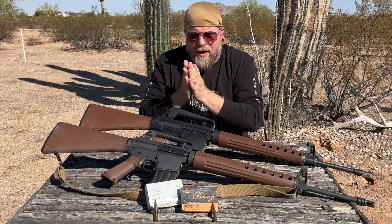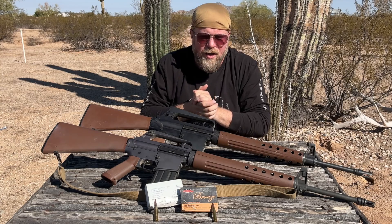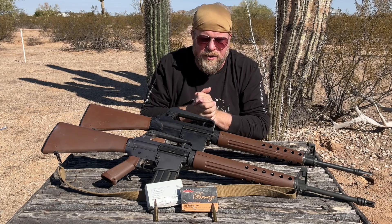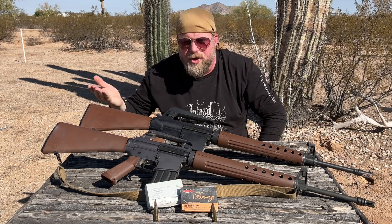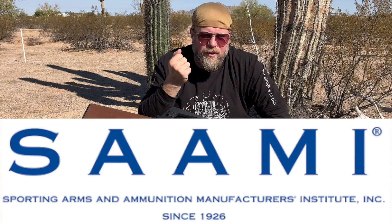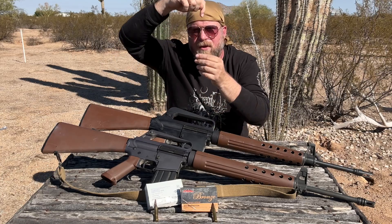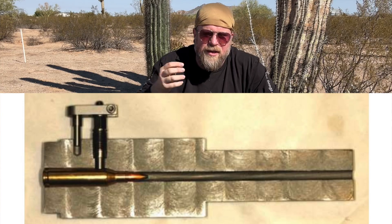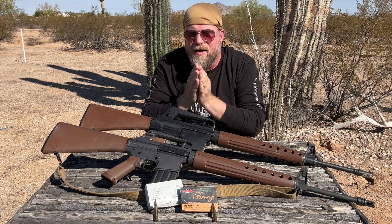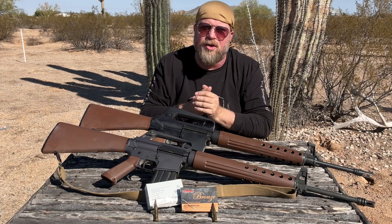The other thing to consider when comparing M193 versus .223 Remington is the pressure generated by the cartridge. Ironically, you'll see misinformation on the internet: .223 Remington runs at around 55,000 PSI, and you'll see some number about M193 at 63,000, so you'd assume M193 runs at higher pressure. But the reason for that is that SAAMI — the organization for civilian cartridge designations — and the military test cartridge pressures differently. SAAMI tests pressure via a hole through the chamber near the middle of the cartridge case, while the military was testing at the case mouth, which generates more pressure. If you actually test both with the same method, you'll find they both run at almost identical pressures of around 55,000 PSI.